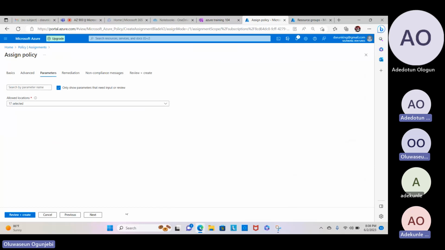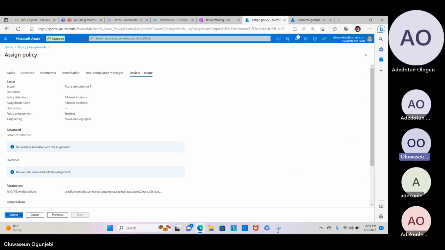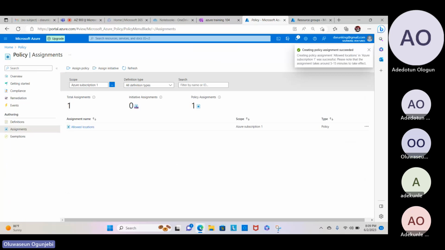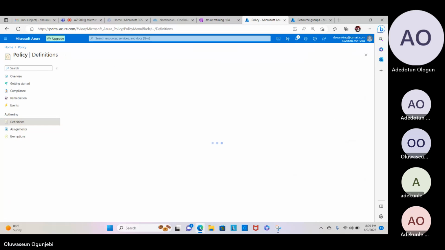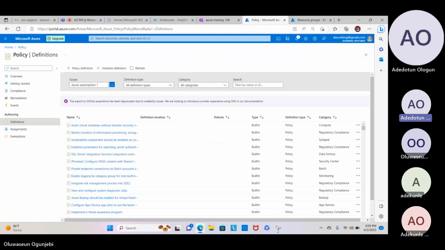So click on review plus create and close. Create there. So now go to definition. Go to definition there. Okay. So from this definition, let's see initiative definition.